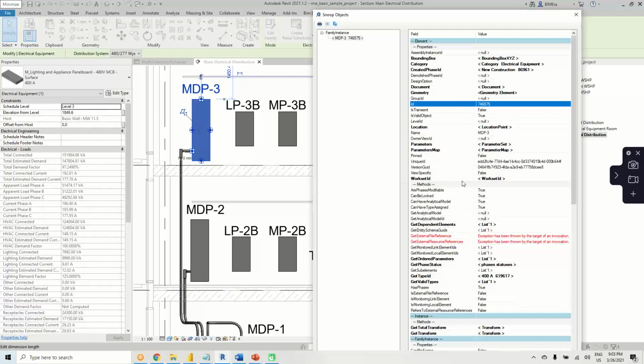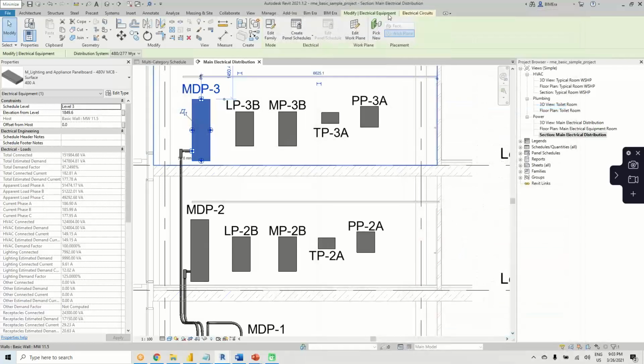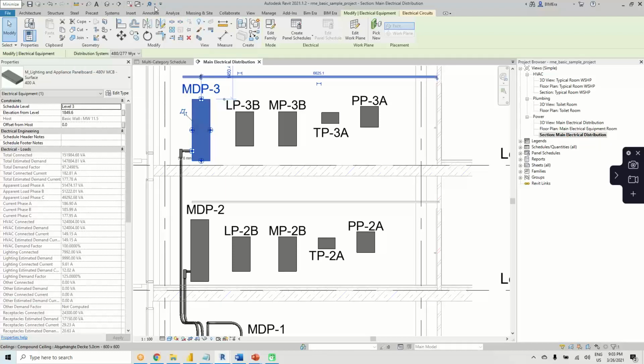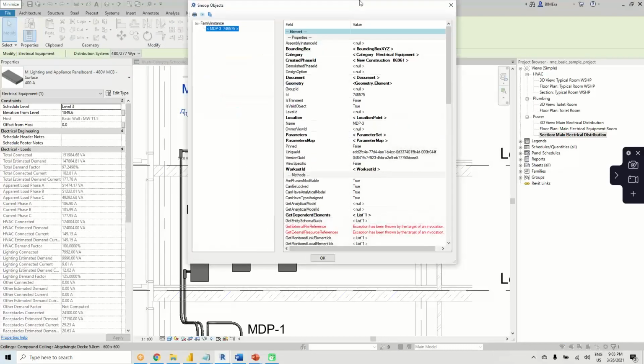If I want to check whether the element is pinned or not, you can see it simply when I select the element and click on the modify tab. If it is not pinned, you can simply say it's not a pinned element. But how does the programmer come to know whether it's pinned or not? For that sake, there is a different properties palette for them.